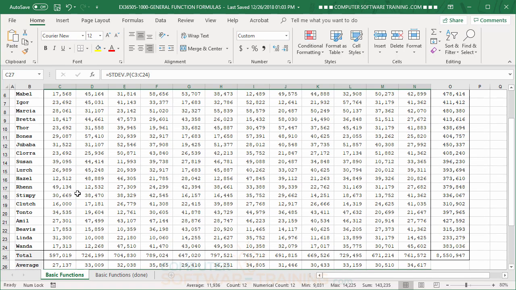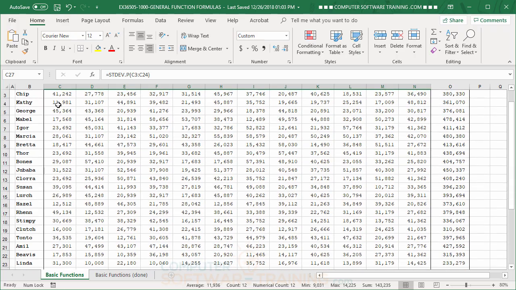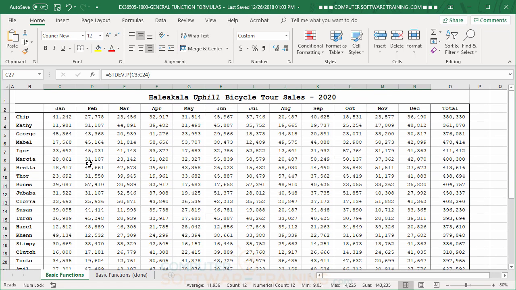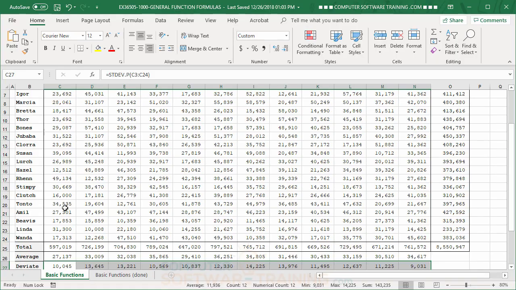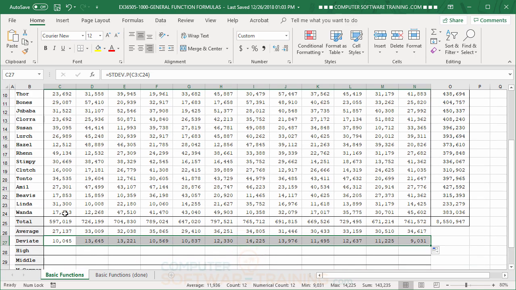Who else do we have here? Kathy over here as well. Obviously, the more numbers you have, the more accurate this would be. The idea with this is that when you look at it, it gives you a sense of where you can look and say, okay, these numbers definitely are out of the norm. That would be how you do it. All right, enough with that one.